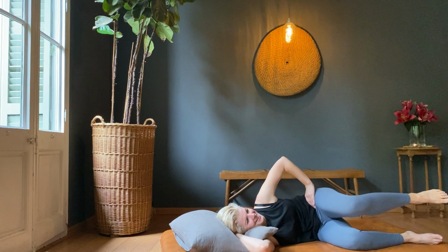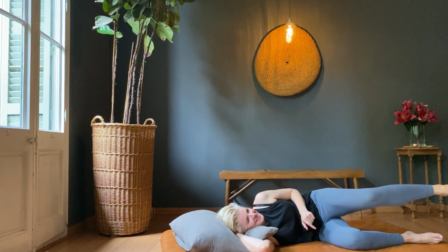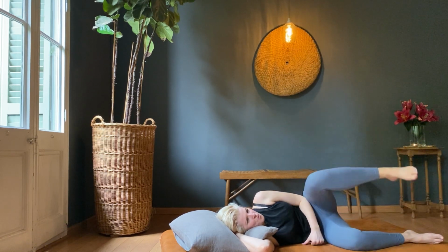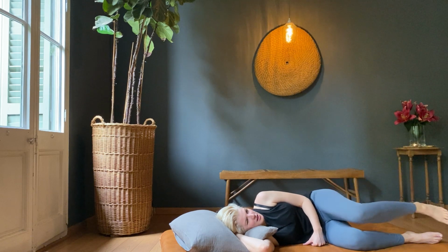Lift it. Big ones. One, two, three, four, five, six. Is your hand giving you moral support, Nat?